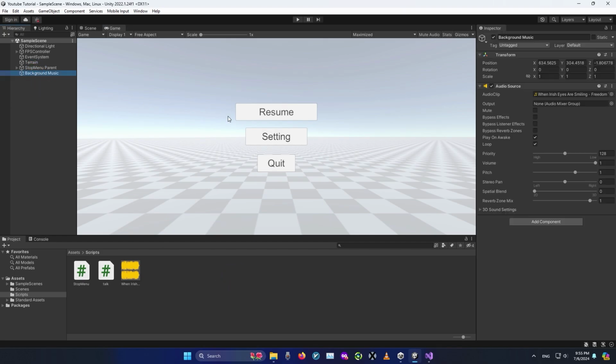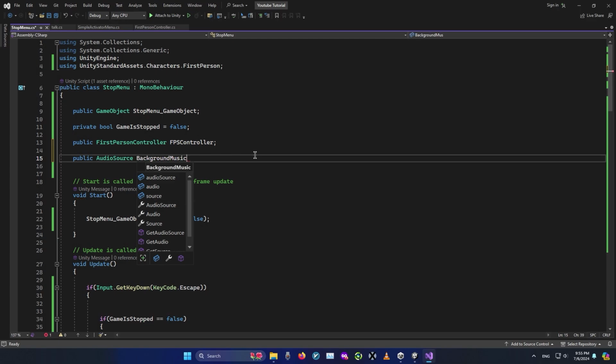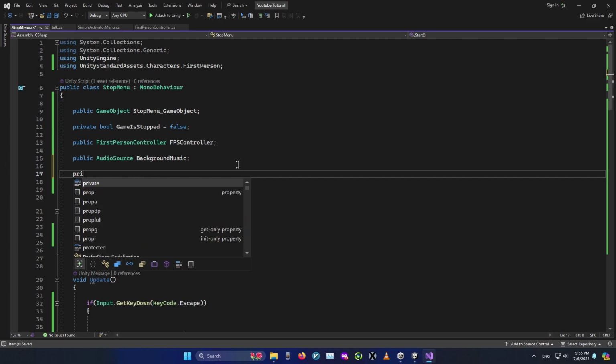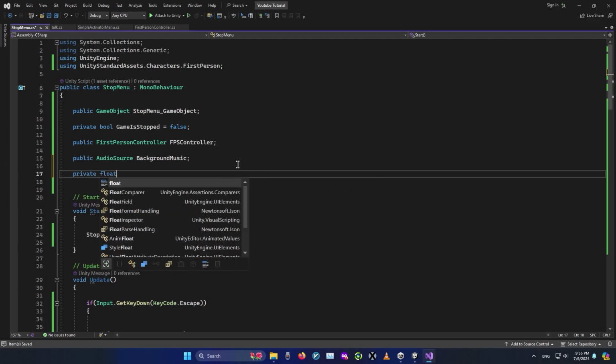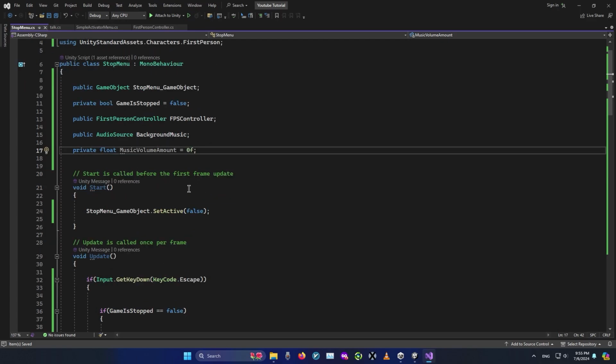So I'm gonna say whenever I press the escape button, I'm gonna make the music's volume decrease. So for that, I'm gonna need the audio source I give the audio to. So I'm gonna say public AudioSource, I'm gonna call it background music. Actually, we need something more. I'm gonna call it private float, music volume amount, which is equal to 0 at the start of the code.